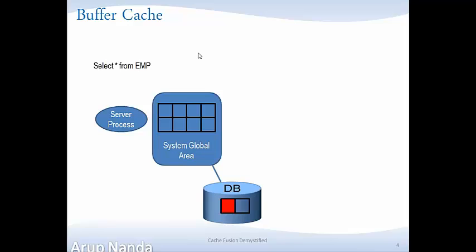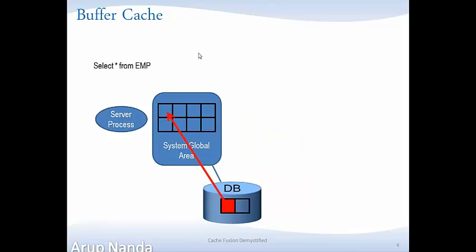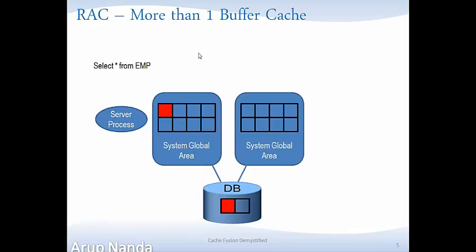So what Oracle does is get the data block from the database files and move the entire block into the system global area, or the buffer cache in the system global area. Buffer cache contains placeholders for these blocks to go in and stay there. So when you say select star from EMP, Oracle selects the block from the database, moves the block over to the buffer cache and puts the buffer there. And from there, it extracts the rows and gives the user what he wants. That's how the Oracle buffer cache actually works.